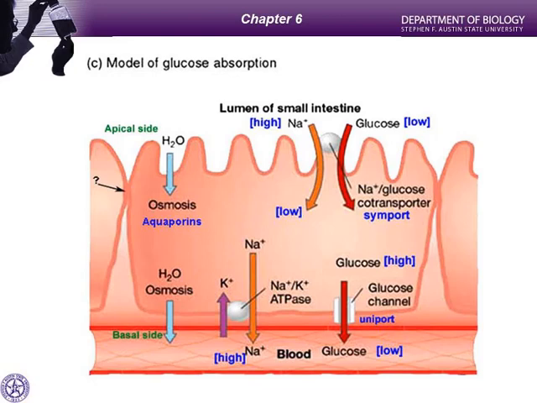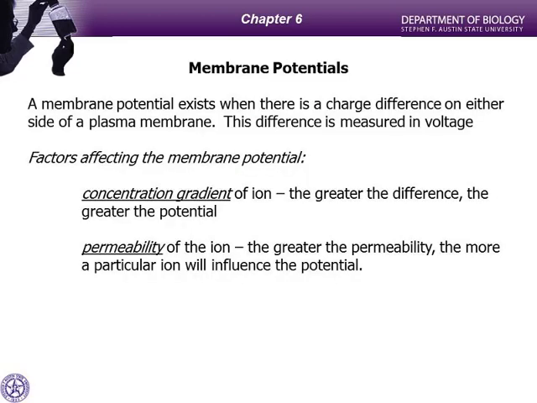Now we're going to turn our attention to the charge of the ions. We're going to create a battery. We're going to create a biological battery. You've got a positive side and a negative side. And when you have that charge difference, you set up a voltage, a potential. And we're going to call this our membrane potential. A couple of things are going to be important: concentration gradient, which we've already seen with our sodium and potassium, and those are the ones we're primarily working with. But also the permeability of those ions, the ability of these ions to pass through their respective protein channels.